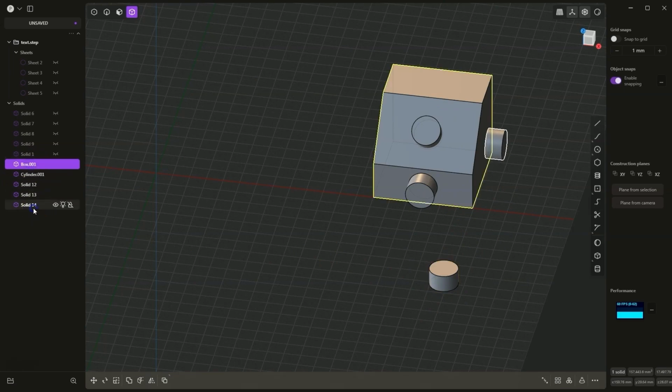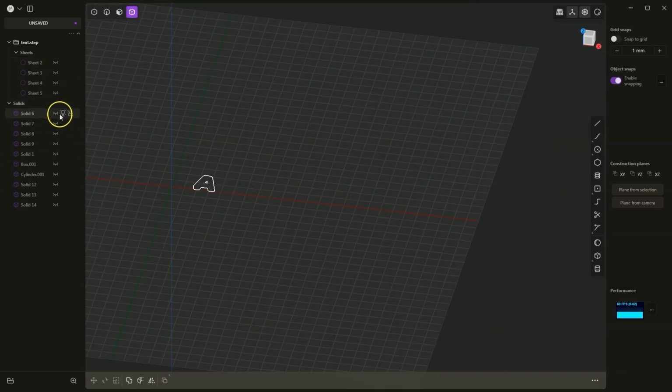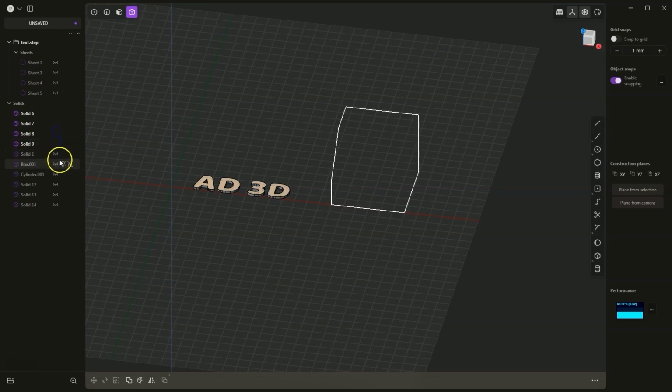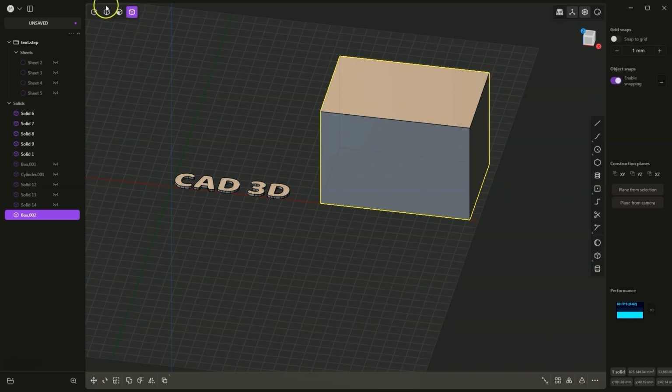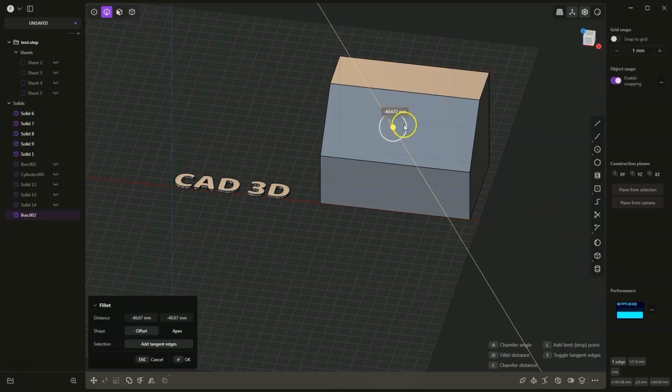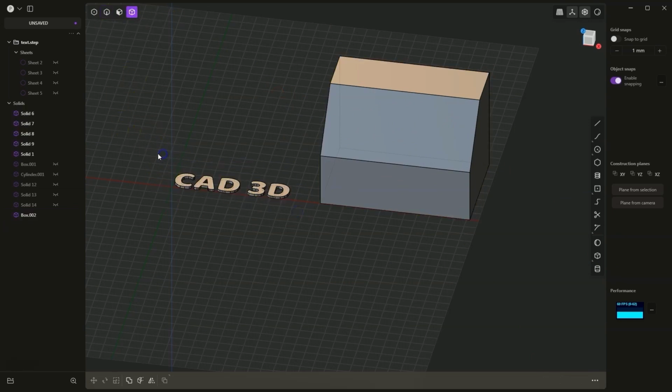Now I will turn off the visibility of these solids. I select these solids, press the H key, turn on the visibility of all letters and create a new box here. Somewhat like this. Okay, I will also add a chamfer here. I switch to solid selection. I select all solids. We can do this using the selection box, meaning I just press the left mouse button and drag over the geometries I want to select.